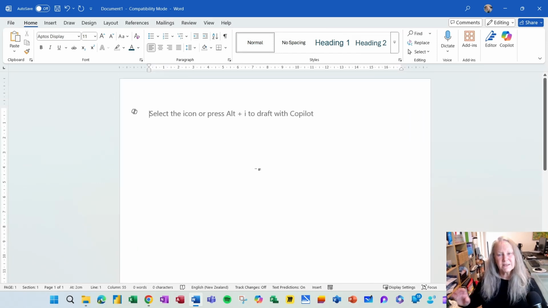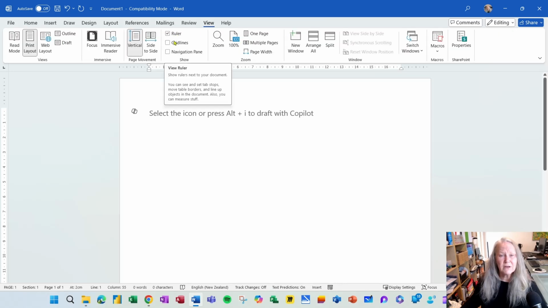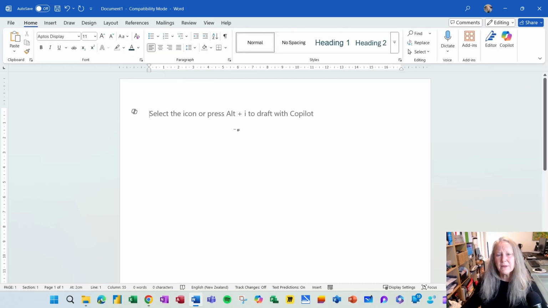Get a new document and set your page setup straight away by double clicking the grey part of the ruler, either here or over here or even on the top part here. Now if you don't see your ruler, then you need to go to view and you need to turn your ruler on, and then your ruler will stay on from that moment forward. So I'm going to go back home.